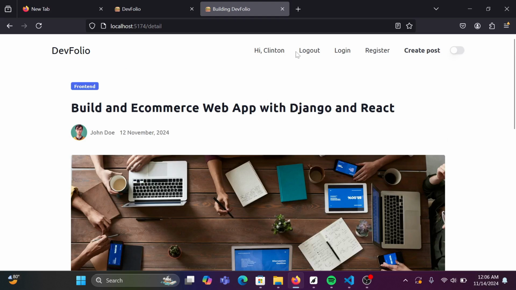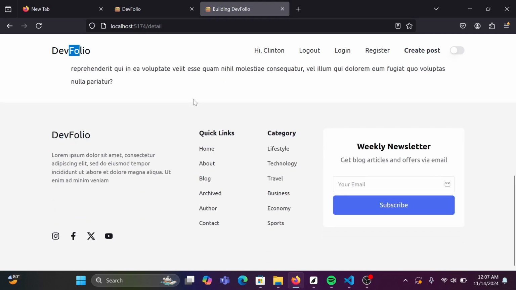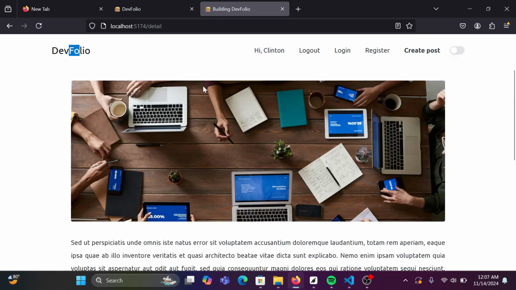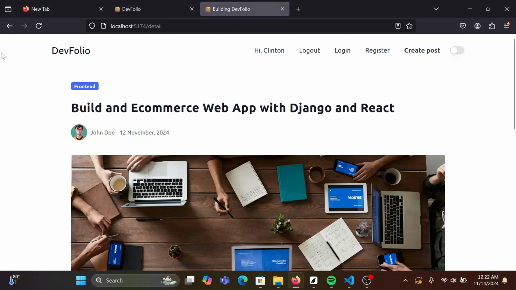So now what I'm going to do next is, whenever we click on the folio, once we take it down to the home page, if I click on cleansing, I want to get down to the profile page, and if I click on the individual blog cards, I want to go over to my detail page. So let's work on that next. Right now we want to link, for example, this logo to the home page. My name is going to be linked to the profile page. So let's work on that.